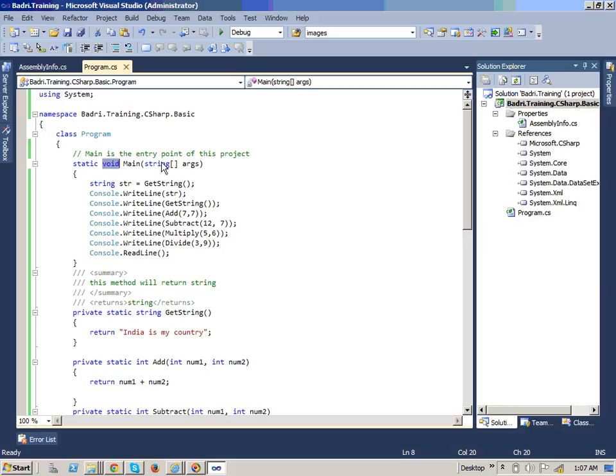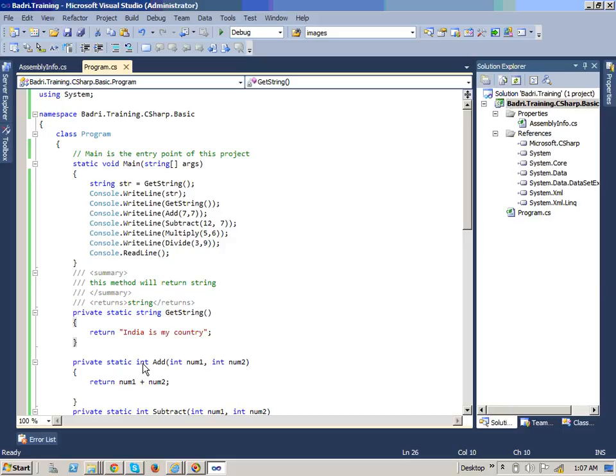Void is the return type, and this is the input type. What is the return type here, tell me? String. And what is the input type? Get string is the input type. What is the input? We are not passing anything.